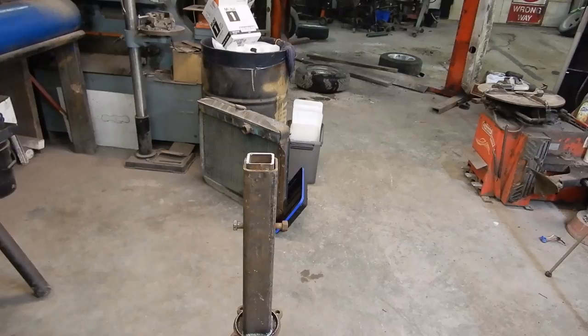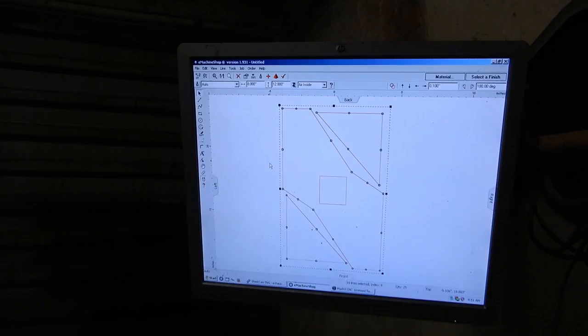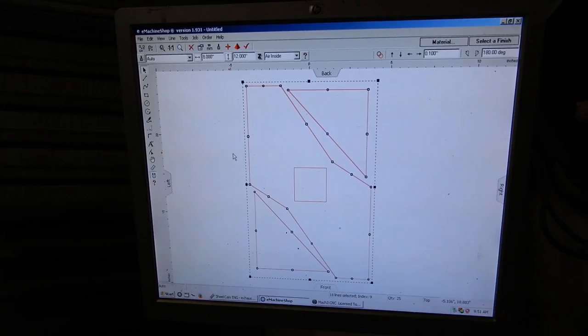All right, we are working on that stretcher shrinker stand or attachment. What I've got to do is cut this out on the table here yet. This is going to be for the stretcher shrinker. This will be the first attachment we're going to make on there.